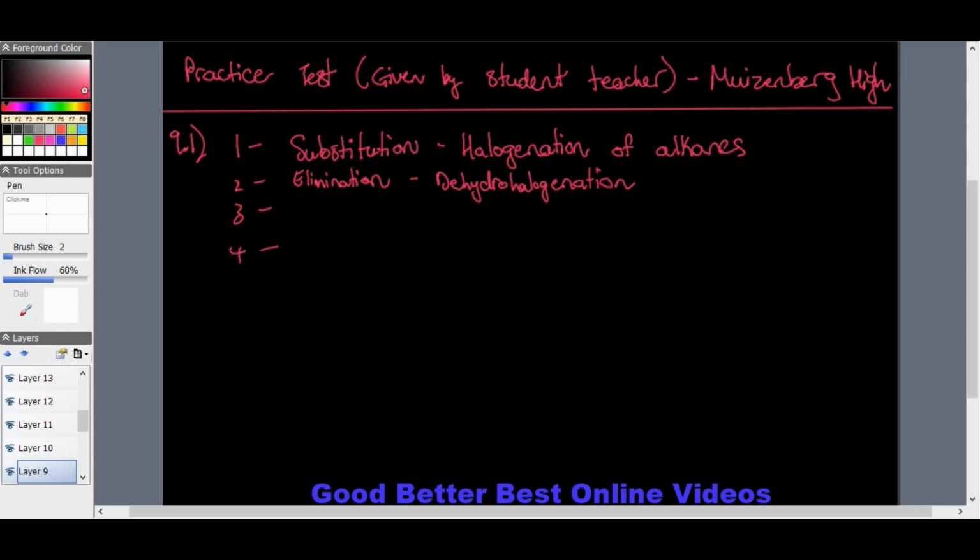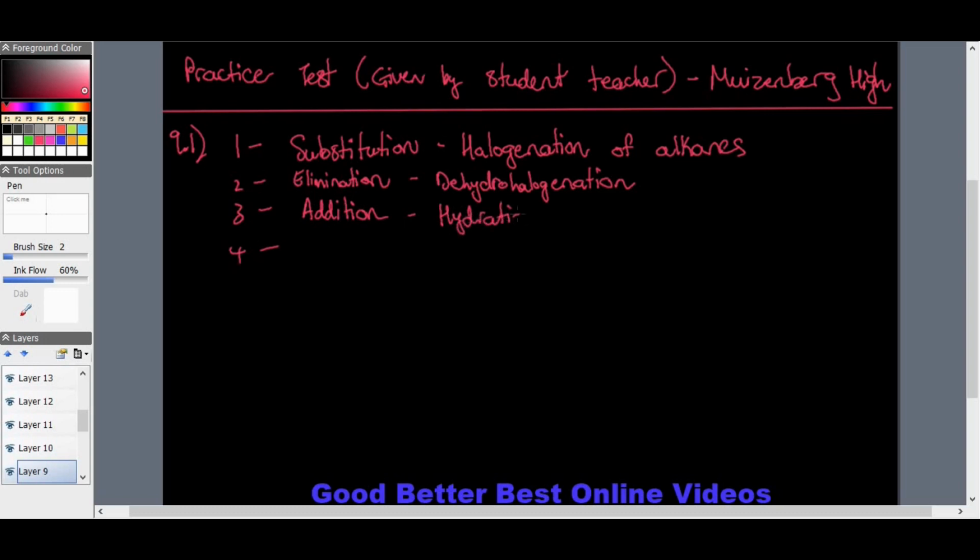So we're going from an alkene, CH2, CH, CH3, to an alcohol. What type of reaction is that? Addition, hydration. Thank you, Zuleika, in the chat. It is addition, and it is hydration.